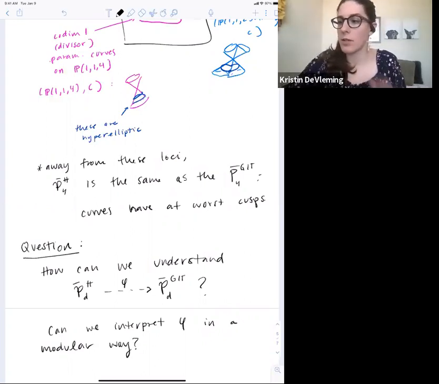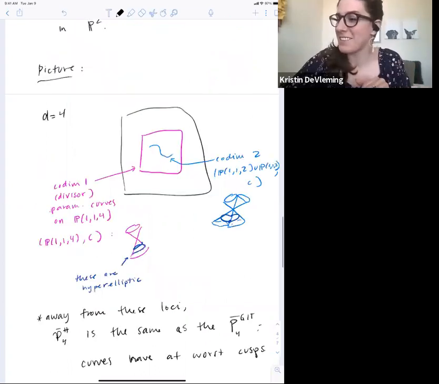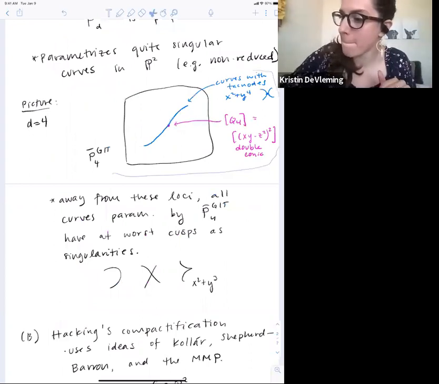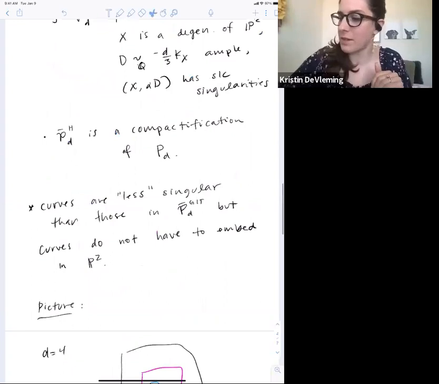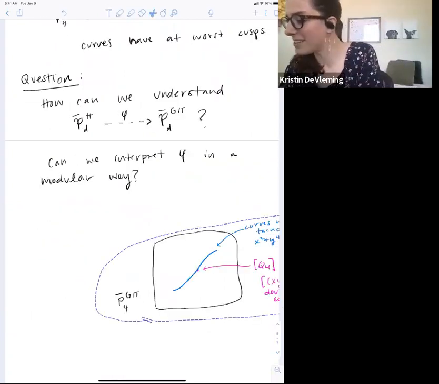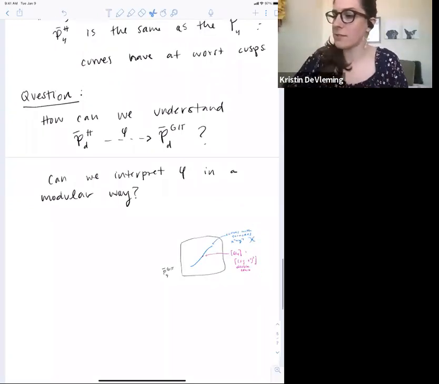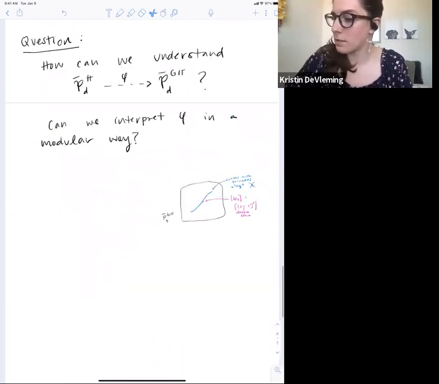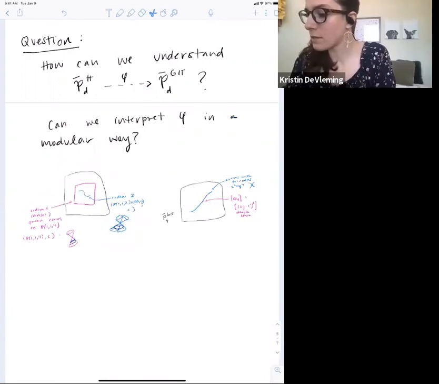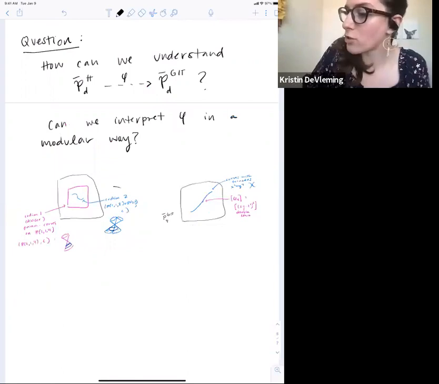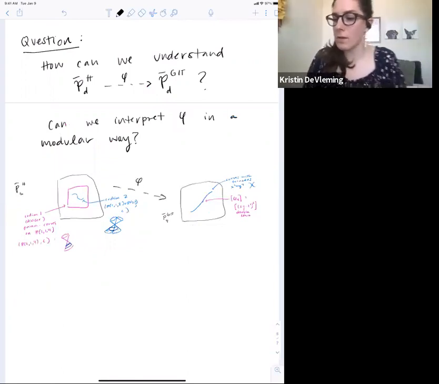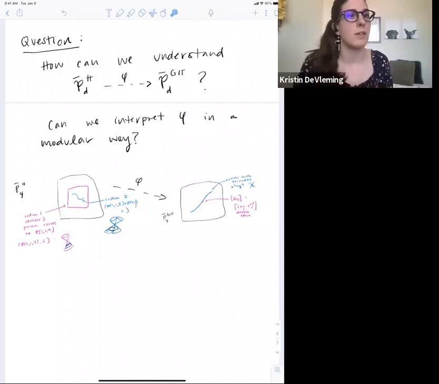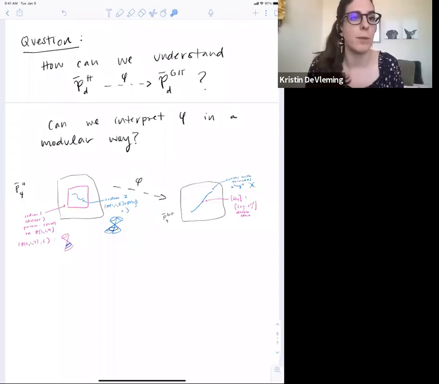And what I mean by that, if you allow me 1 second to scroll up to the top of the screen, look at our older picture of the GIT moduli space. Try to always give some warning because I always get dizzy looking at a screen scrolling very quickly. We have our GIT moduli space, and I have color-coded suggestively, and these 2 moduli spaces have this rational map between them. But can we interpret that rational map? Can we resolve it in a modular way? Can I understand how to manipulate this moduli space and turn it into this, such that all steps of that process have a modular meaning? Meaning I can do all of those steps in families of the objects I'm trying to parameterize.